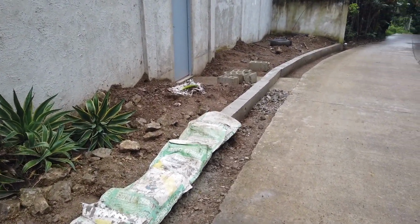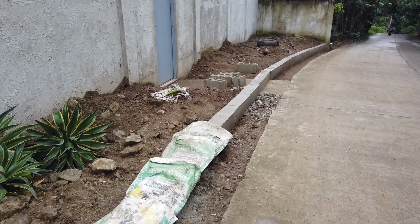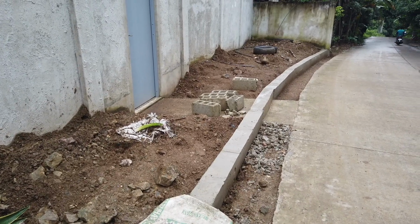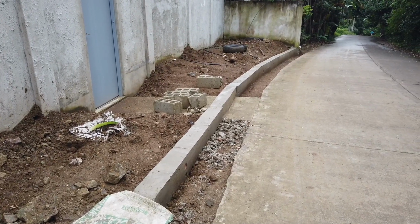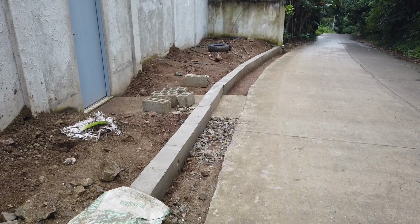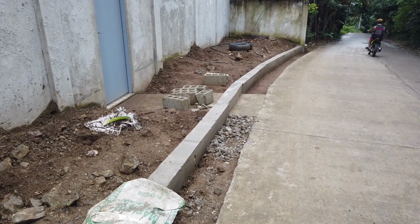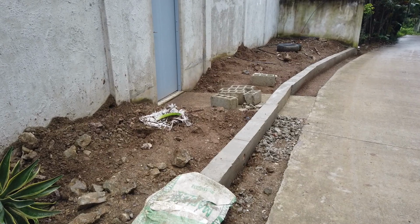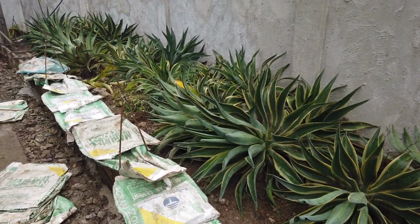So when I continue the BPP after I've done my house, all you can see is not the old tires, the mess you will be seeing. Japanese garden, rock garden. I'm not saying that I'm not gonna be putting any plants on it. As of the moment, I'm just happy with the rock garden, less maintenance, and it will always be kept clean and tidy. So there will be big rocks that we find alongside around here, and we will be making features here out of the gravel and big rocks.